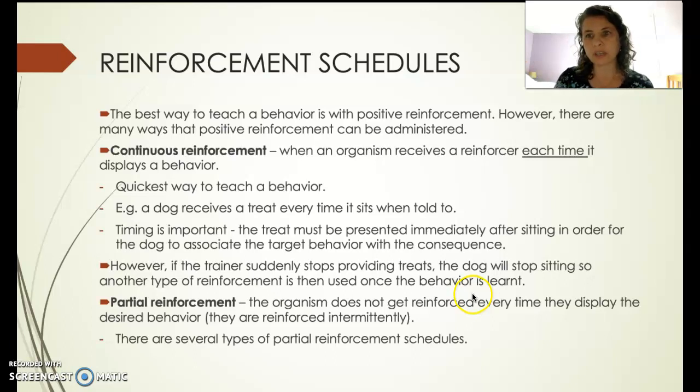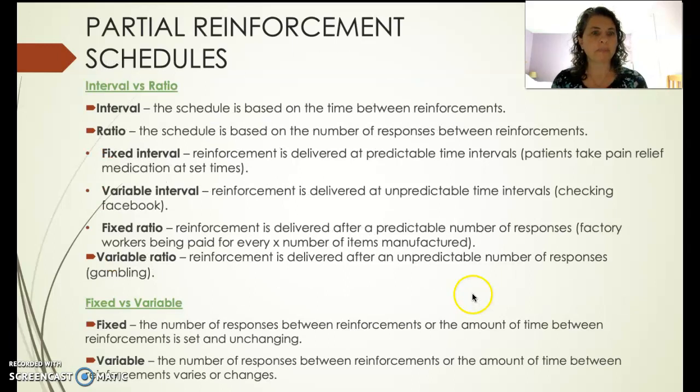And there are 4 types of schedules for partial reinforcement. They vary among 2 dimensions. The first dimension is interval versus ratio. Interval has to do with the amount of time getting reinforced over a period of time. Could be every 5 minutes, could be an hour. Usually for a more continuous behavior, say studying. I don't know if you've ever told yourself you'd study for an hour and then you go get a coffee. That was kind of an interval reinforcement, right? You're making yourself study for that hour and then you're going to go get your coffee.